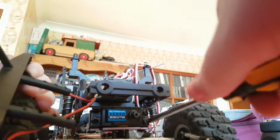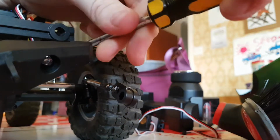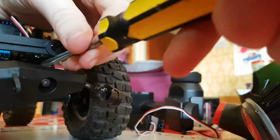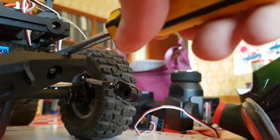So that one's tight. This one isn't. Why isn't this getting tighter? Oh, you fell over. Hi. You just saw me, I think. No. Didn't see anything. I meant to say if you did. It's not really getting tighter. I'm gonna stop screwing it, otherwise I might take out the thread.